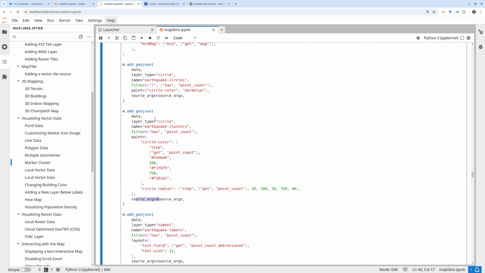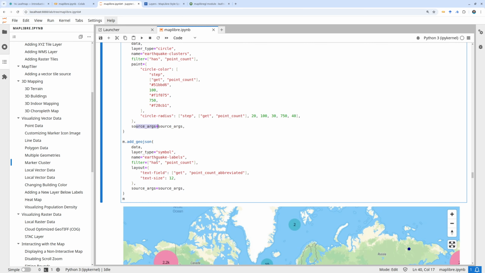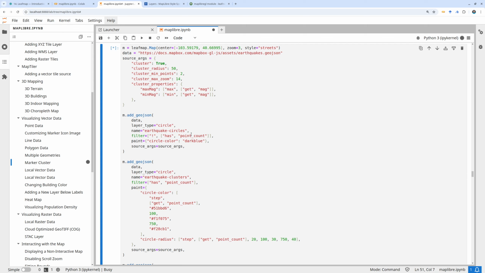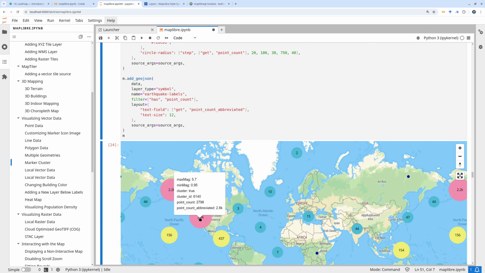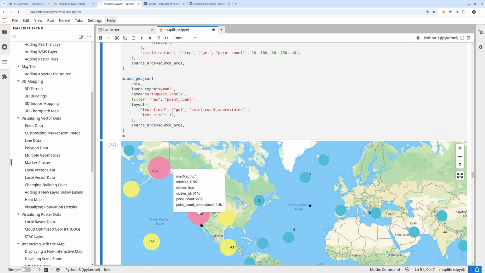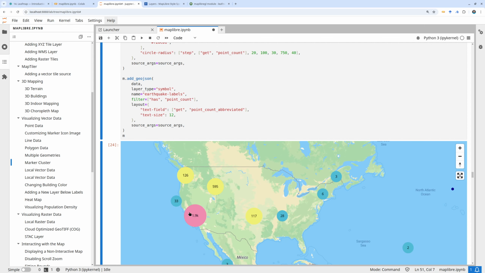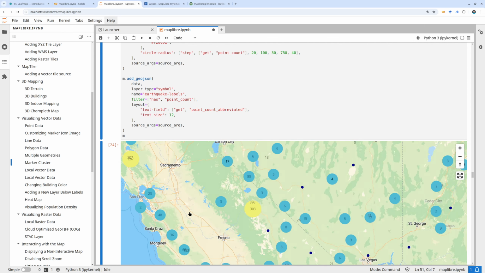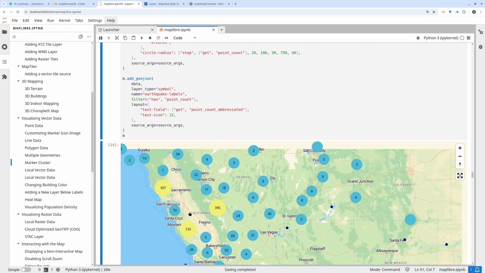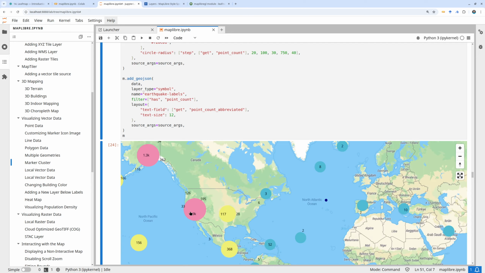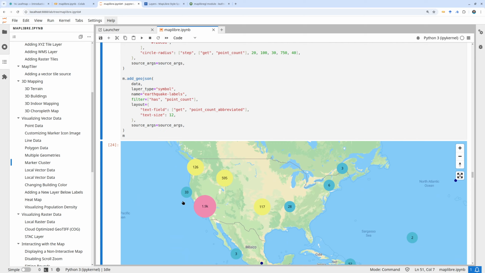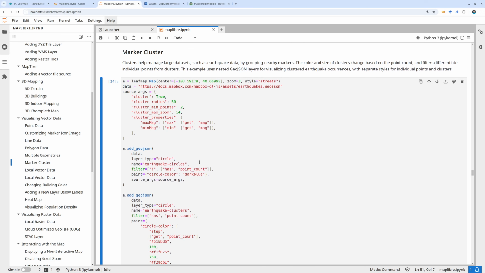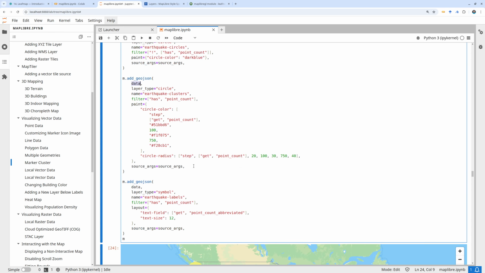So you're going to have the circle, different circles and different colors. And this one certainly is a little bit more complicated, the source code, but you can follow the example somewhere here. So each circle represents how many earthquake points. So if we zoom in, the marker is going to become smaller, split into smaller ones. But if we zoom out, it's going to cluster them all together. So this all represents the number of earthquake points, and it's actually a GeoJSON, right? So again, it's the same data set right here, but it's using different colors.